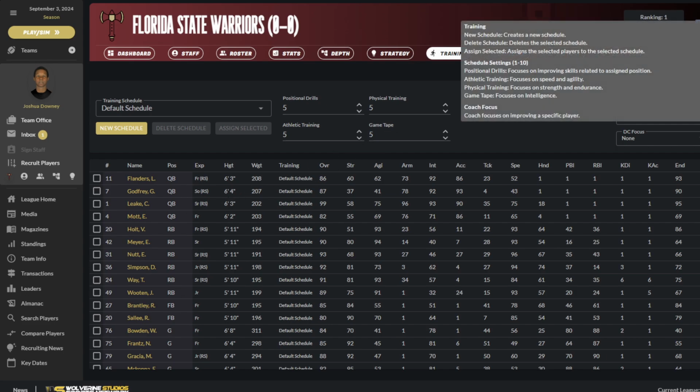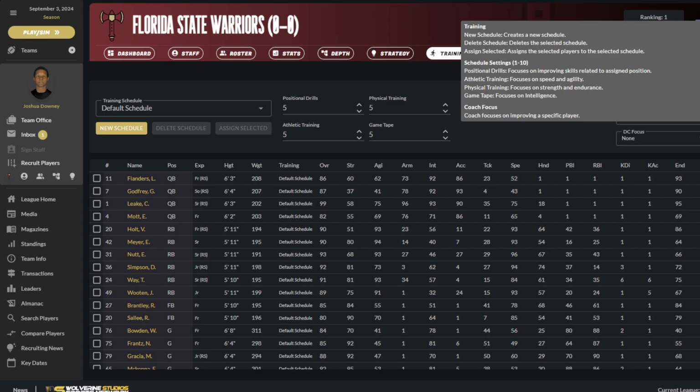So we've added a little bit of a note up here in the upper right hand corner so you can see basically what those aspects of your training schedule look like. So for positional drills, it'll be improving your skills related to your position. So for defense, it would be tackling.